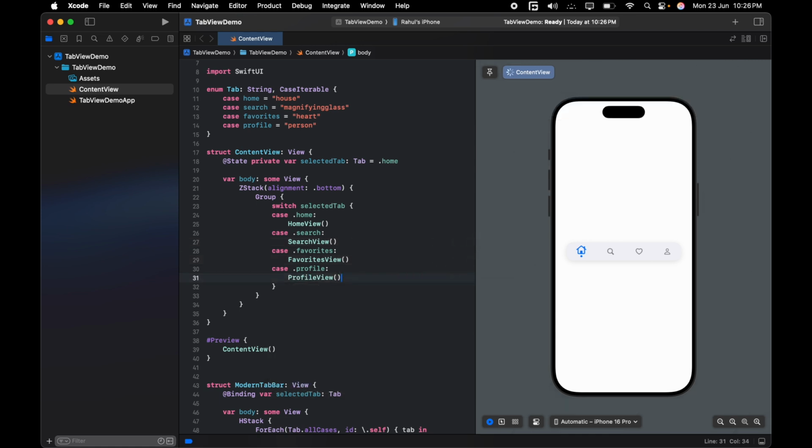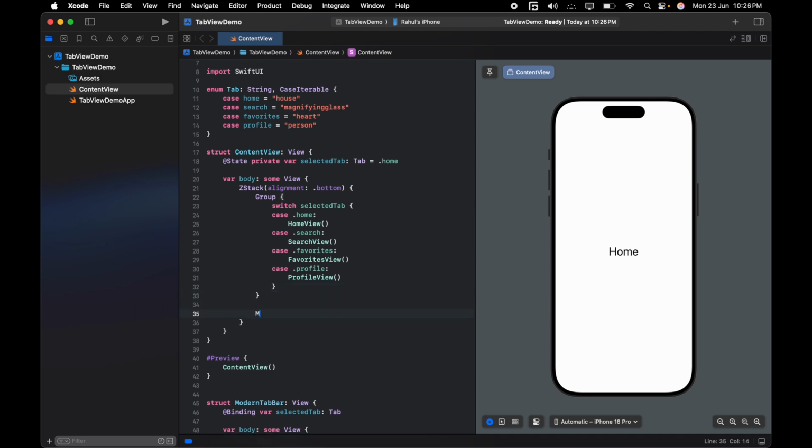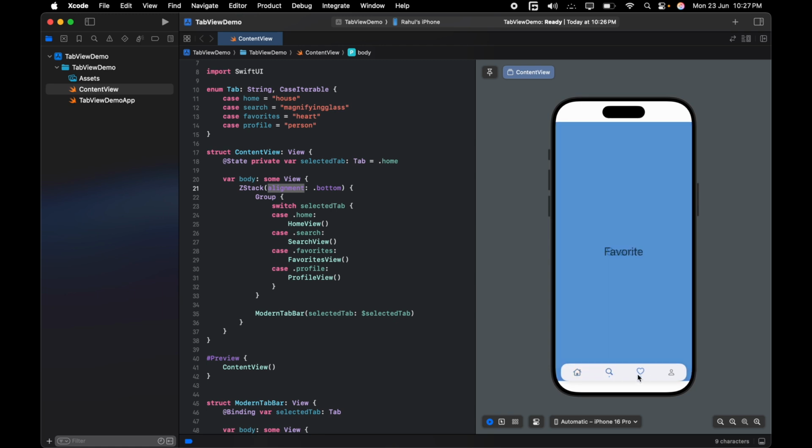Okay, now let's add modern tab bar here. As you can see, the tab view is shown on the bottom of screen due to use of bottom within the ZStack alignment. Now let's click on search, favorite and profile.